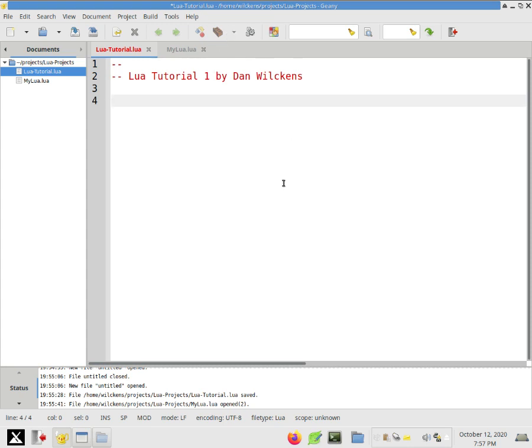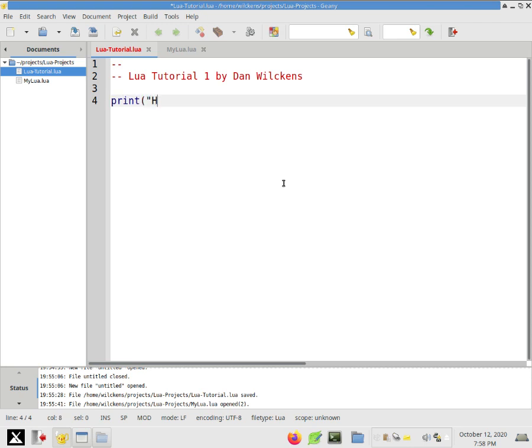Okay, but let's get some code that actually has some effect. Comments are very useful, but they don't affect how the program works. They're a note to yourself, a note to other programmers, and they're often important, but in a very simple program, you don't need a lot of them. All right, so let's just get something to show up on the screen.